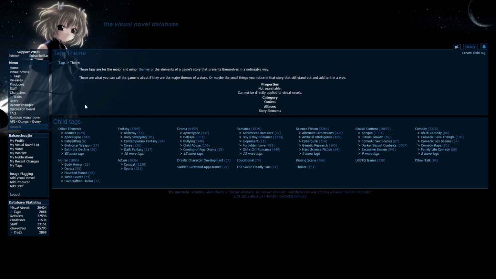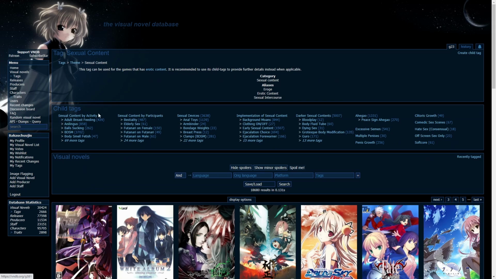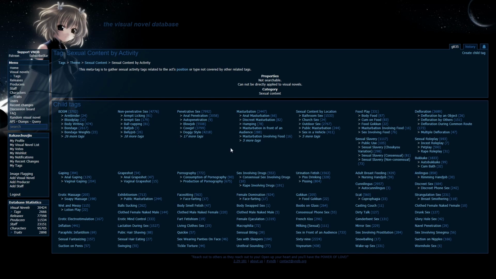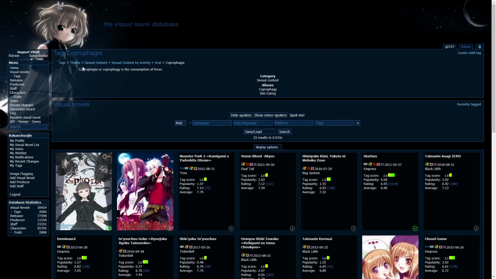In themes, you have things like fantasy, drama, romance, science fiction, comedy, horror, action, and of course sexual content, and within those are specific tags related to these broader themes. So if you want weird fetishes but can't think of them yourself, well, looking through tags under sexual content will teach you about all of the messed up things we humans have as fetishes. And I just lost my remaining faith in humanity.